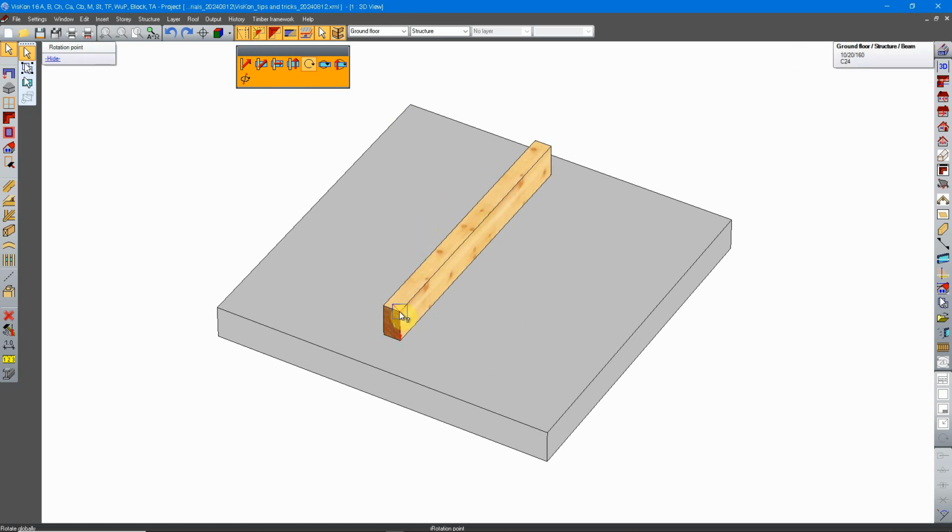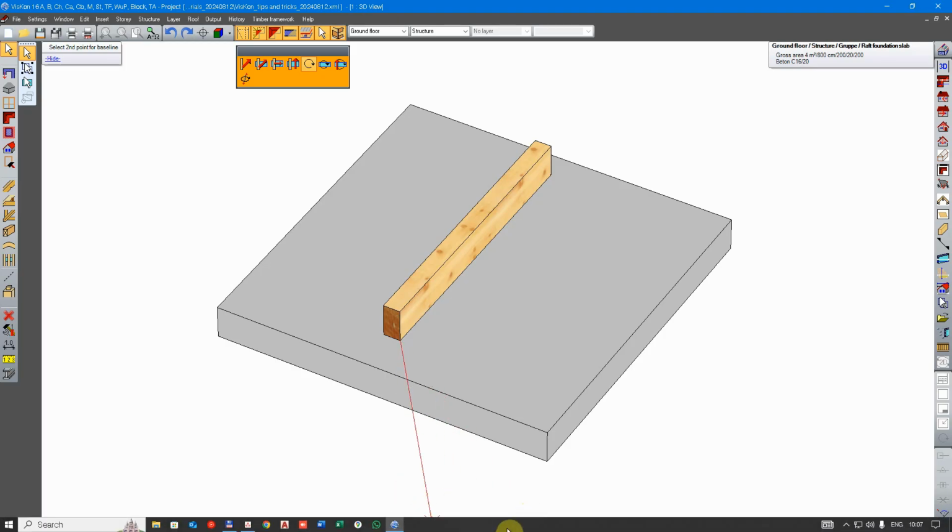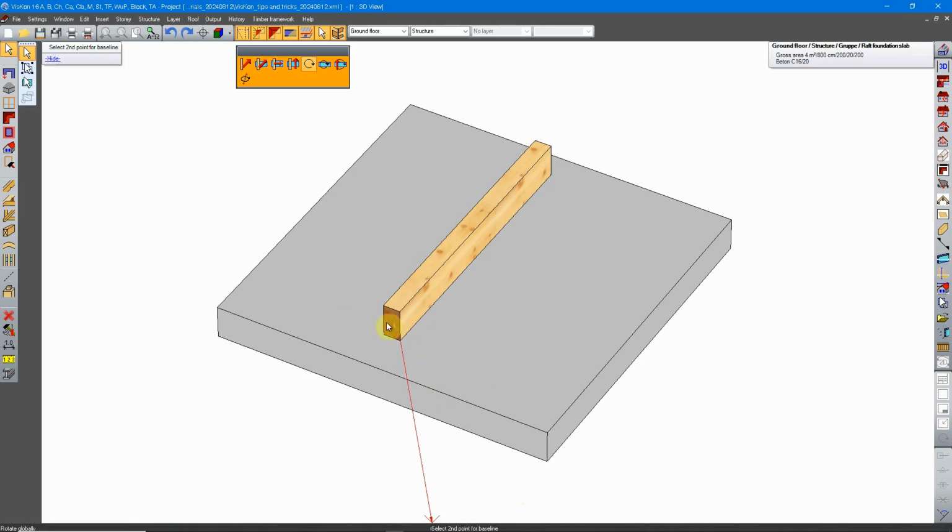First I have to select the base point. Here we can see the tips on what I have to do next. Second click, I have to form a baseline. With this baseline, I can rotate my element around the base point which I defined with the first click.